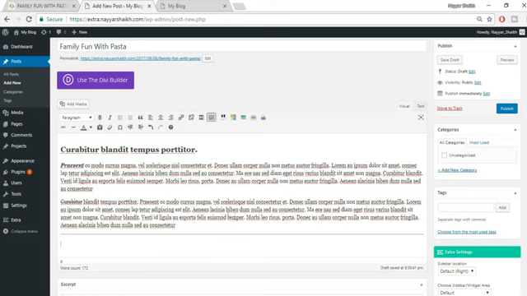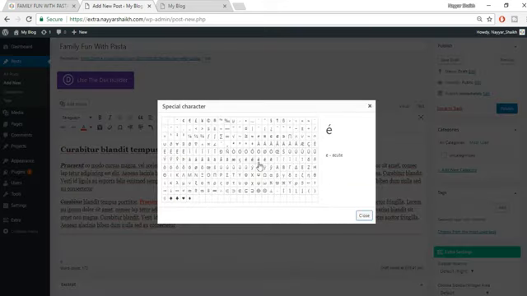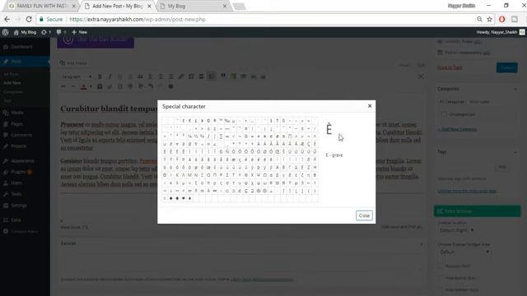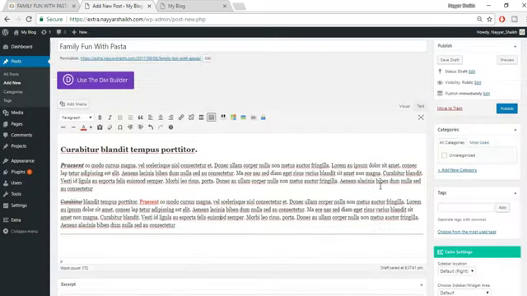You can also change the text color or font color and so on. Just select the text which you want to change the color of. Select this text color from here, select red or whatever color you want. So you will see all these options over here. And you have some more options like special characters. When you click on this, you have some special characters. You can use these characters also. So it's all up to you. So this is the basic thing.